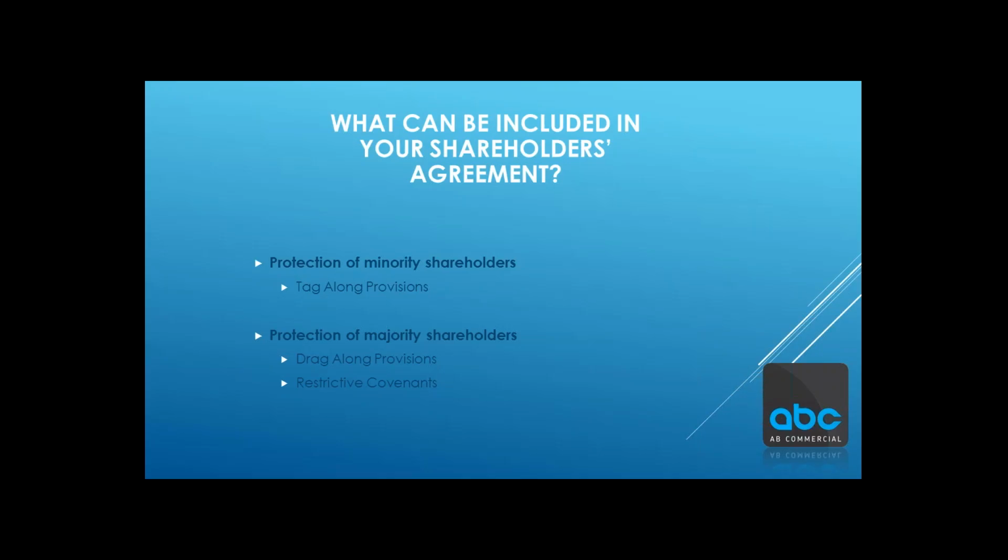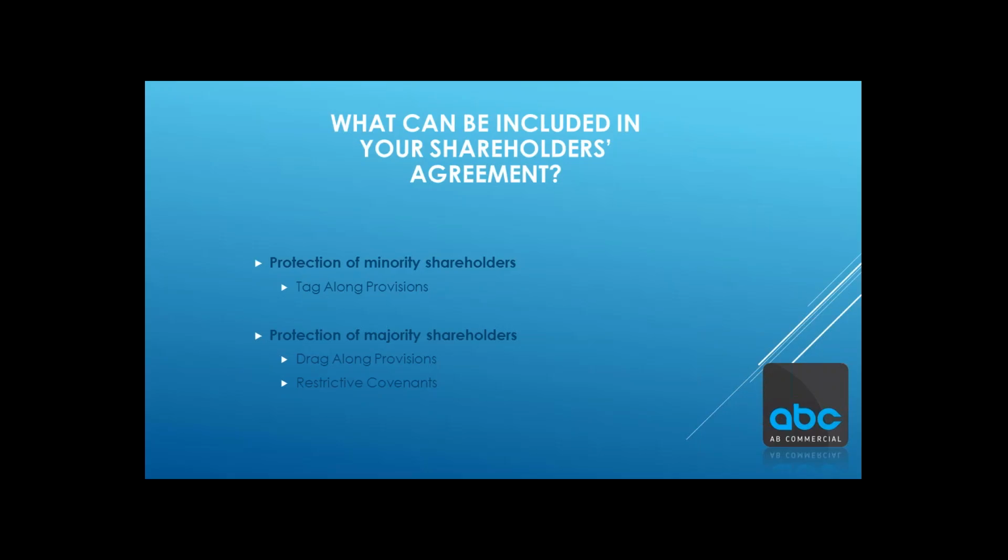Drag and tag provisions can both protect the value of a company's shares by avoiding the shares being locked in. A minority shareholding is difficult to sell and is as such at risk of a buyer setting a price with an inaccurate relationship to the company as a whole. As such, a provision ensuring his or her shares can form part of a larger number of shares in order to keep the price up can be a very important provision for a minority shareholder to consider.